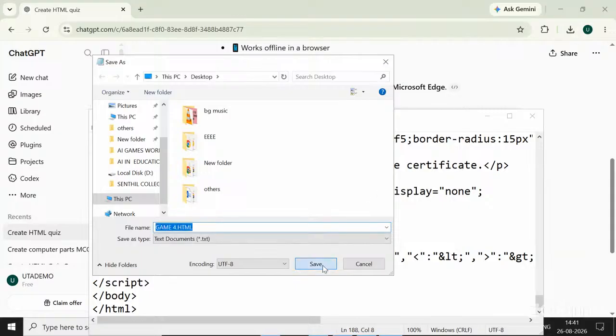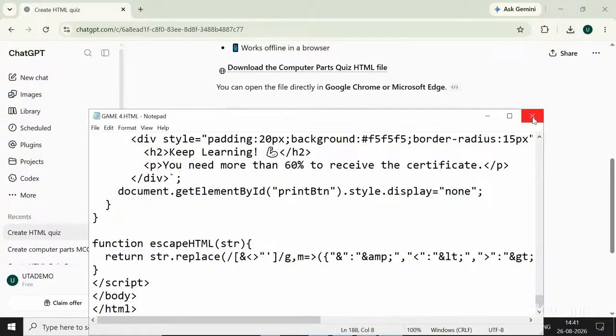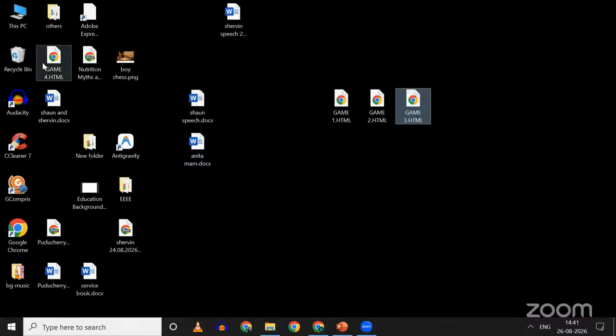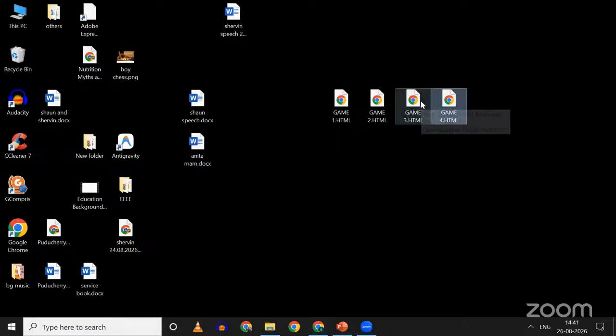Now I click on the Save option. Now I'm closing it. Go to the desktop, and this is the game. And then I'm going for game 4 now.